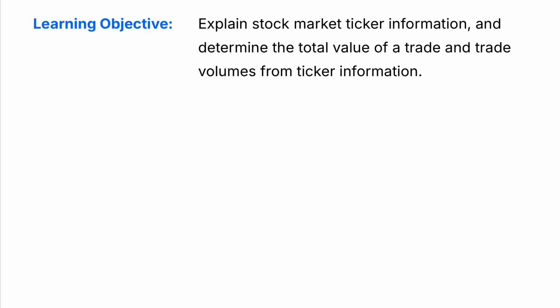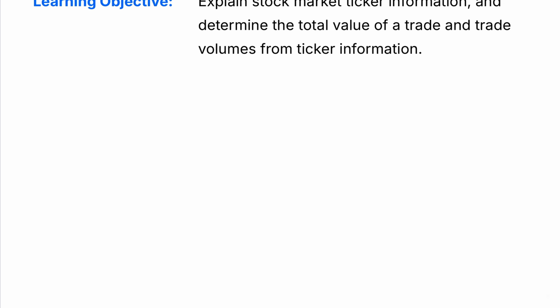All right, class, in this lesson, we're going to dive a little bit deeper into the stock market, and we're going to look specifically at the stock market ticker and explain what type of information is available. And then we're also going to learn how to determine the total value of a trade and trade volumes from the ticker information. Okay, so let's go ahead and get started.